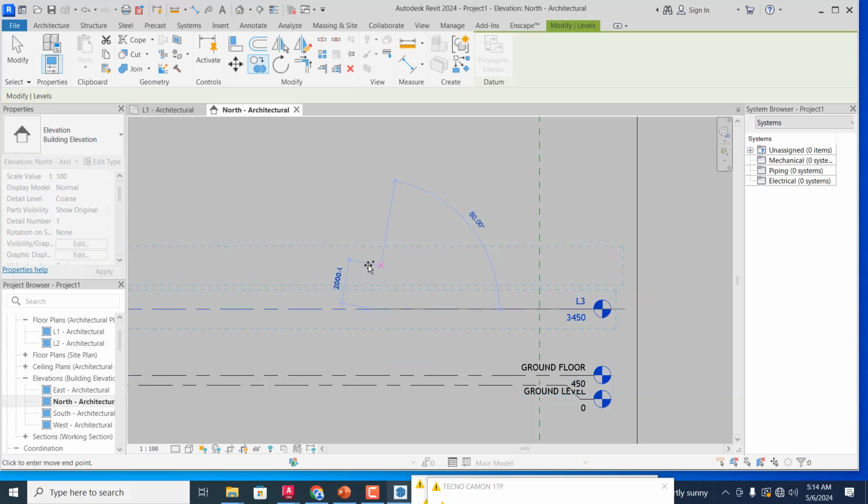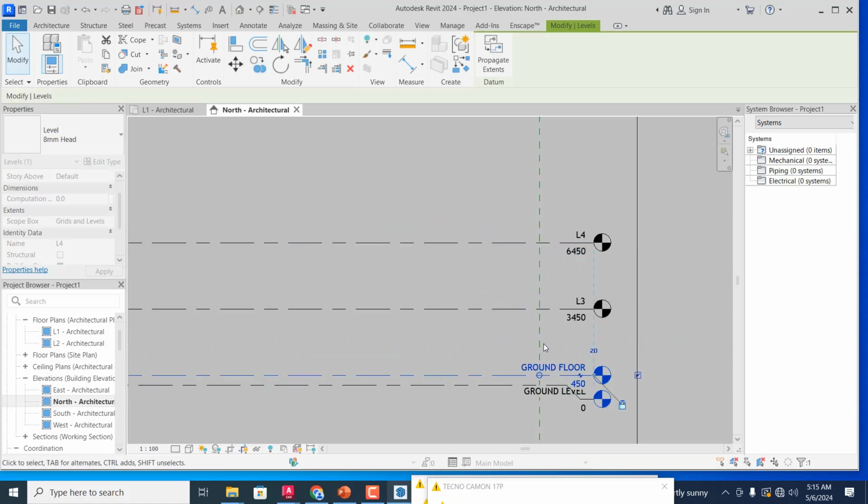Because this is going to be our first floor level, and similarly I'm going to copy again to the next level by typing the height, and I will specify 3 meters as well. So here I'm having my ground floor, here I'm having my first floor, here I'm having my roof level. Okay, so all I need to do now is to specify other levels, like the landing level. You are going to see how I will use that as we progress.